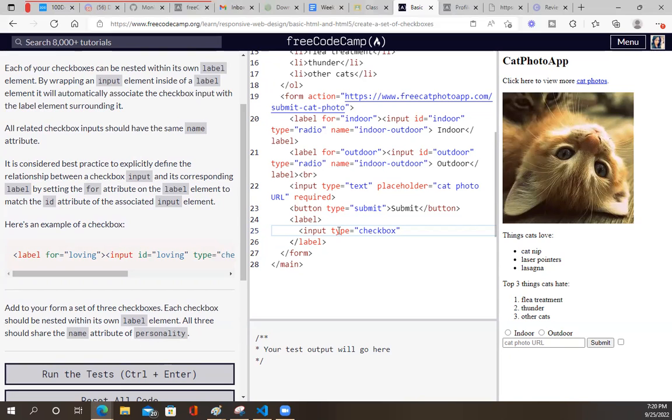it should all have a name attribute. You hear that? Of personality. I think cats are sneaky. That's one of them.